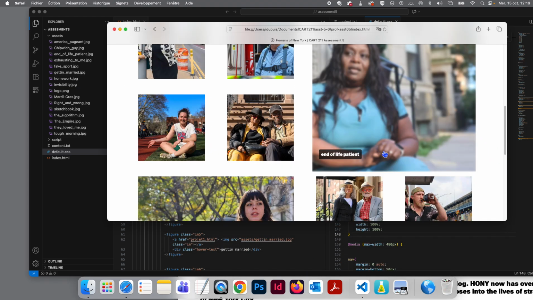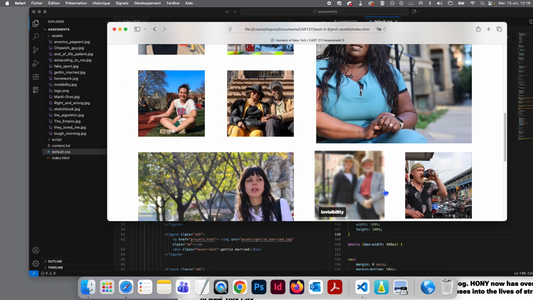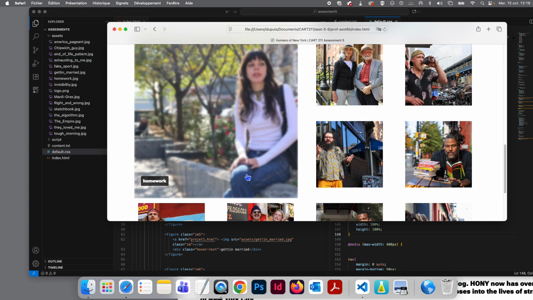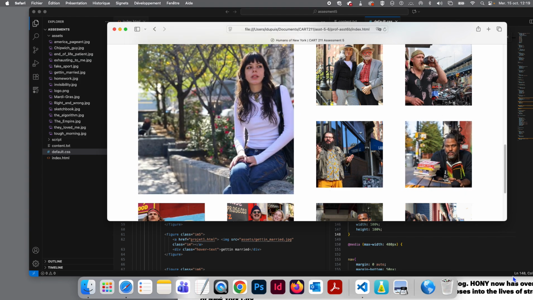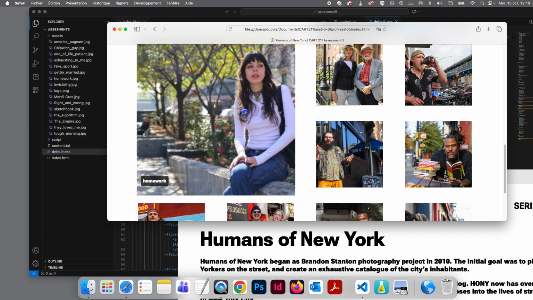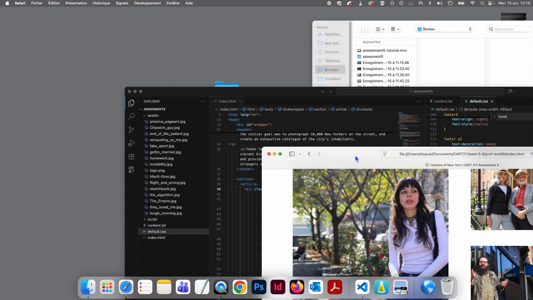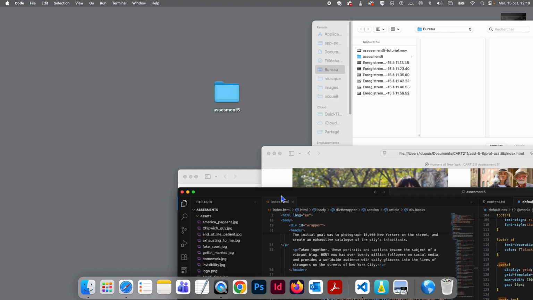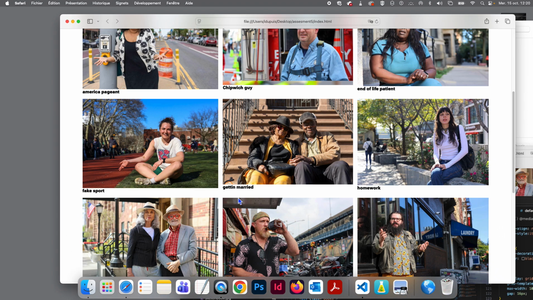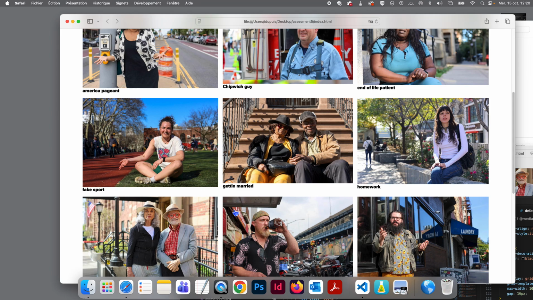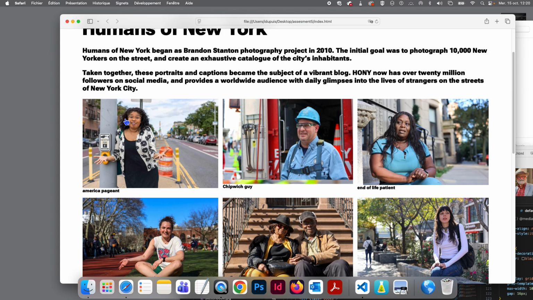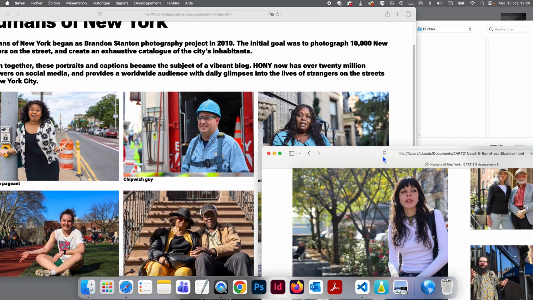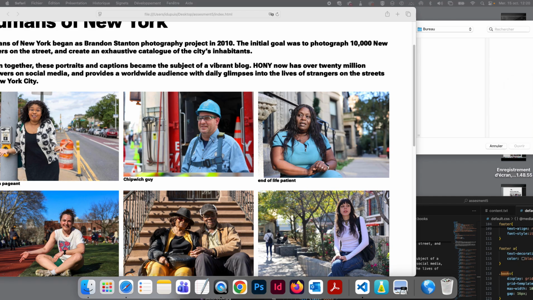Let's now work on that grid. To create a masonry grid, we'll bother about the hover text later on. Right now I have a grid that is fair, but it's not a masonry grid. Every individual block is taking one cell in my 3-column grid, and we want something more like that. So let's see how we could do that.